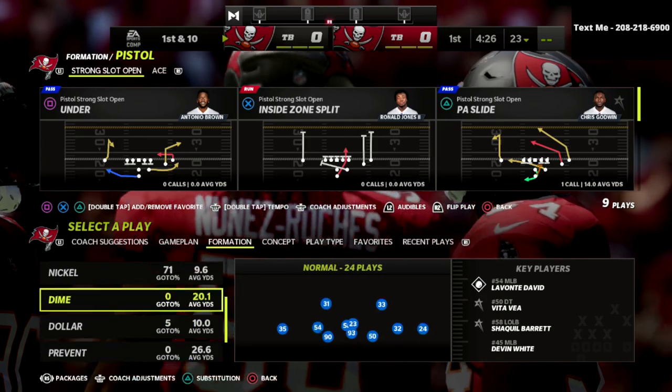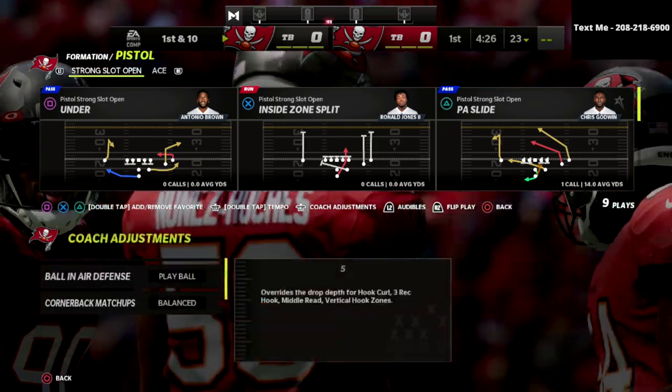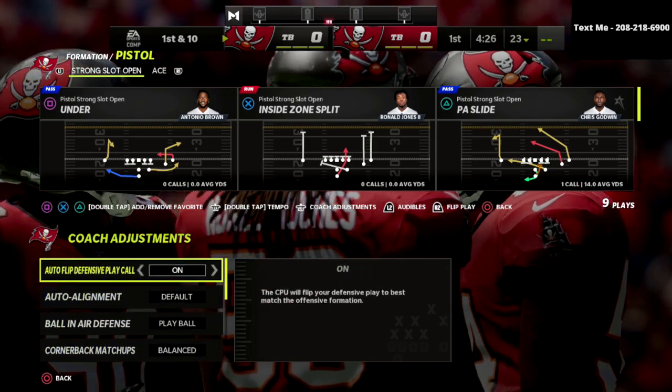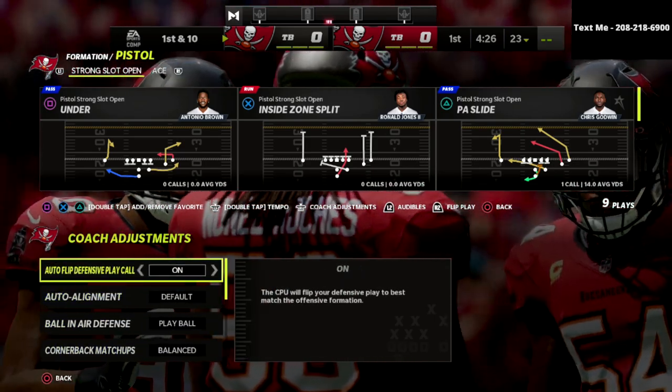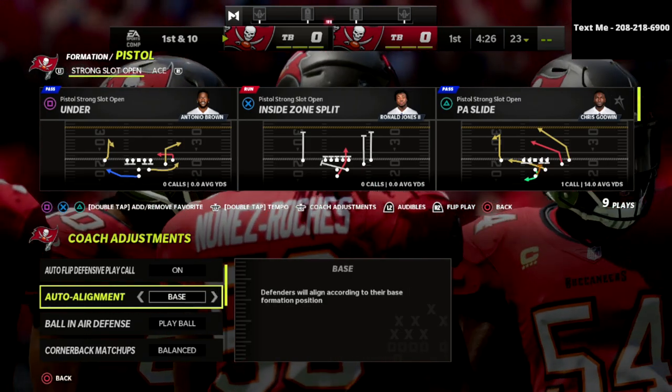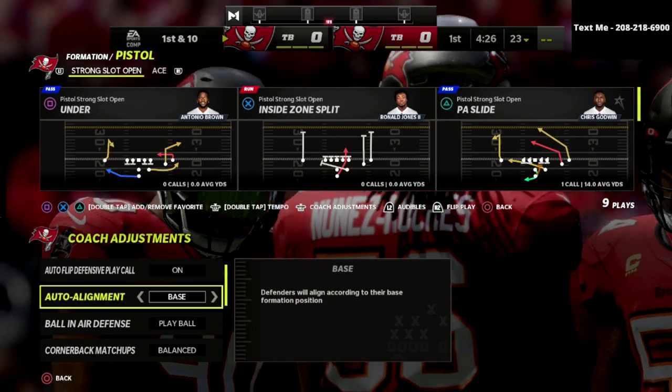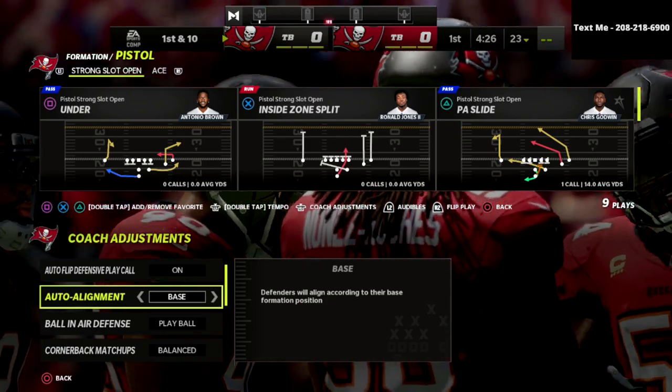So in this video, I wanted to spend a few minutes and talk with you a little bit about how we can combat that. What I like to do is go ahead and have my auto flip on. I love baseline against bunch tight end because we're going to be able to disguise some of our coverages and things like that. So I'm going to put baseline on.